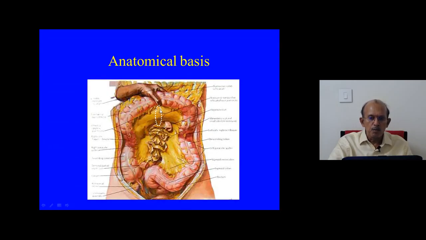Through that, you pull out a fold of stomach outside. You pass tissue forceps, hold the stomach posterior wall, and drag it down. You apply tissue forceps at the lesser curvature side and drag it out. So you will get a fold of stomach herniating through this transverse mesocolon opening. Keep the jejunum aside and do the anastomosis between these two.